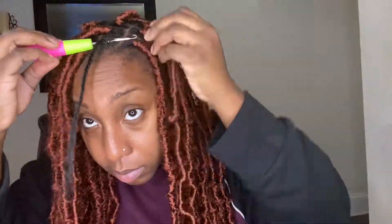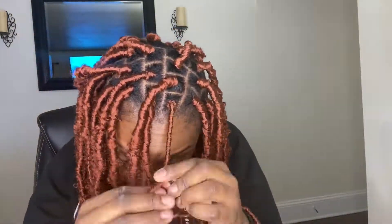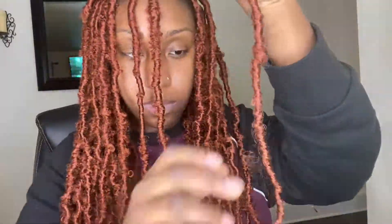Overall I only used three packs of the lock hair and two packs of the spring twist hair, so you won't need all the packs — and that's a good thing. My parts are not that small because I did not want it to be super full, super thick, or super heavy. I wanted it to be a lightweight, feathery style. Is it tension-free? I would say no — it is a three-method hairstyle: you have to braid it, crochet it, then wrap it. It is not necessarily tension-free but it is a protective style, and I loved it when it was all done.